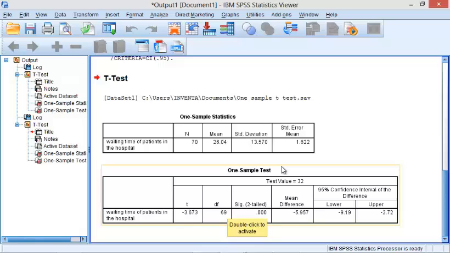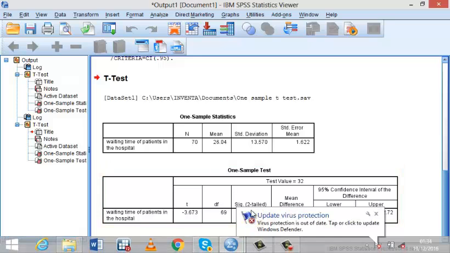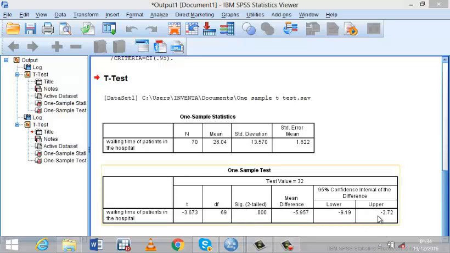What we're trying to do now is to know if there is a significant difference between the two. As I said earlier, we come here to this p-value, this Sig, and we look at the value, which is actually 0.000.